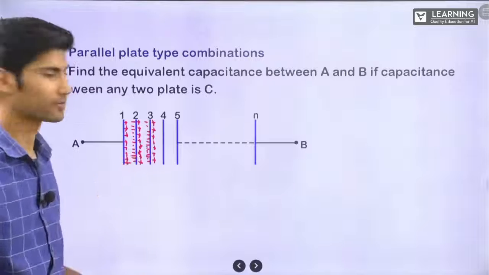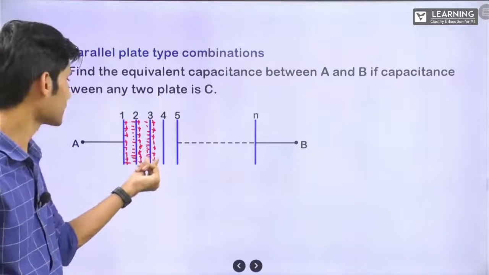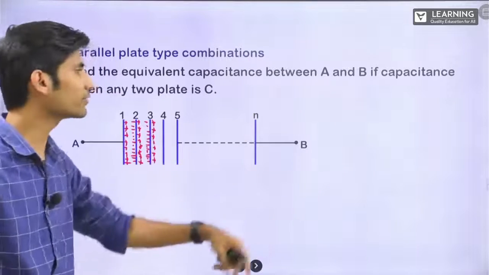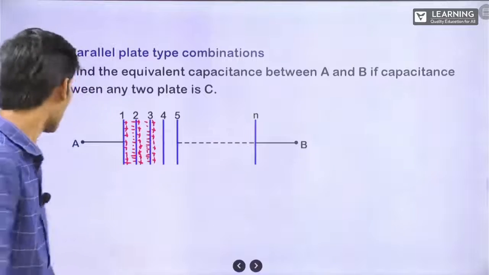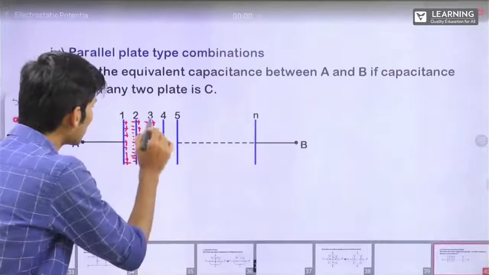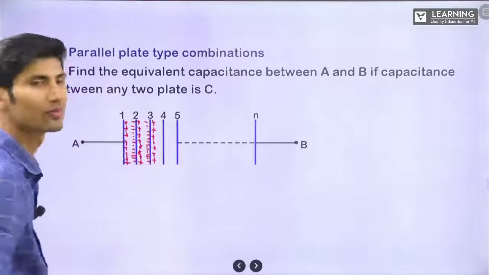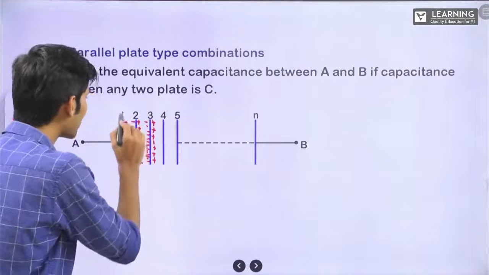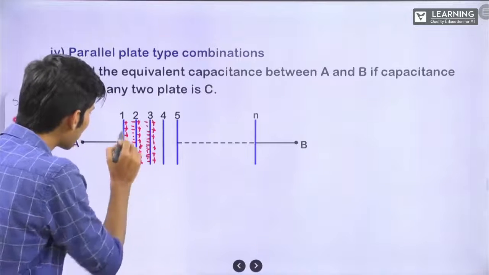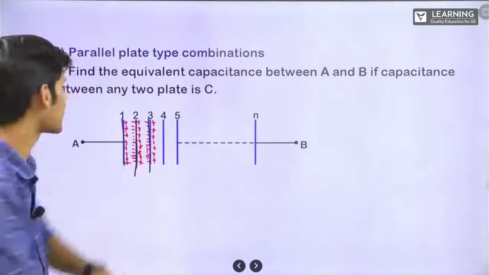This is one capacitor. Correct? This is another capacitor. This is another capacitor. Like this, there are capacitors. But how many capacitors will there be if n plates are there? Again, see it closely. When two plates are there, one capacitor is there. Right? When three plates are there, let's say these three plates, 1, 2, 3, how many capacitors are there? One this capacitor and one this capacitor. When three plates are there, two capacitors are there. Correct?